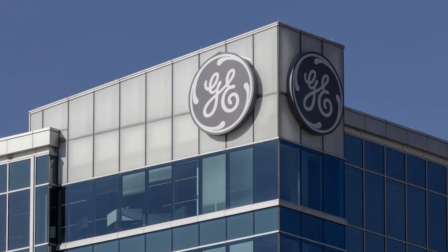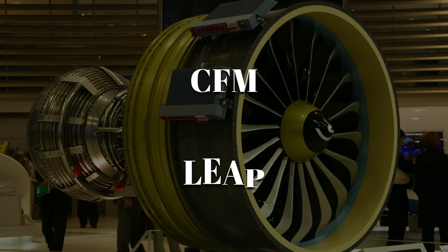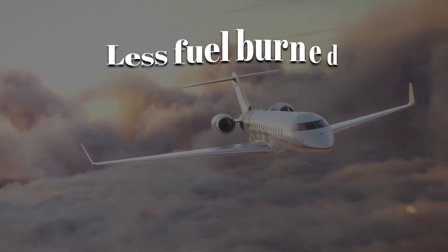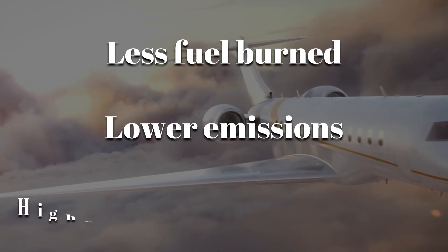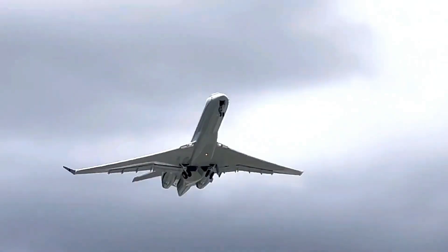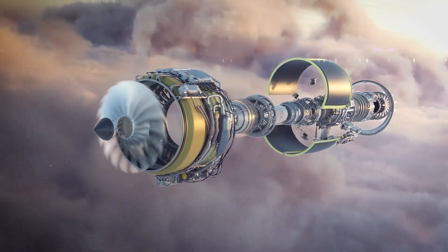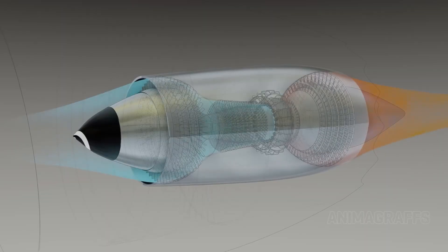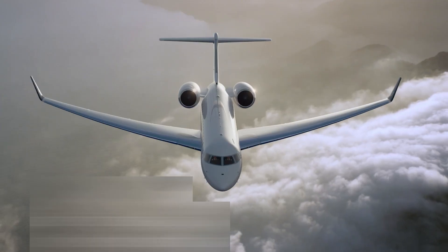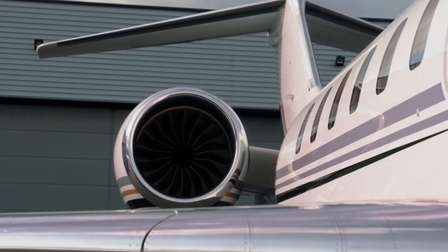The core is compact, derived from GE's military and commercial engines like the CFM and LEAP programs, but scaled and adapted for business aviation. The result is less fuel burned, lower emissions, and higher performance at cruise. This compact design also helps reduce engine weight, improves overall balance, and contributes to long-range capabilities — hitting a sweet spot between thrust and economy, exactly what the Global 8000 needs on a 15-hour intercontinental flight.